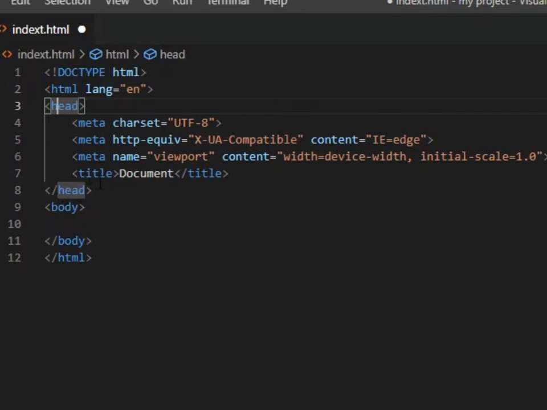The next tag we're going to talk about is the title tag. As you can see, it's written here, title. This is what will be displayed at the top, where you see the site name. This is our site name, the name people can type in order to locate our site. That's our title. As you can see, there's a / in all the tags, which shows that this is the closing tag. This here is the closing tag, while here is the opening tag. That's the difference between the two of them.